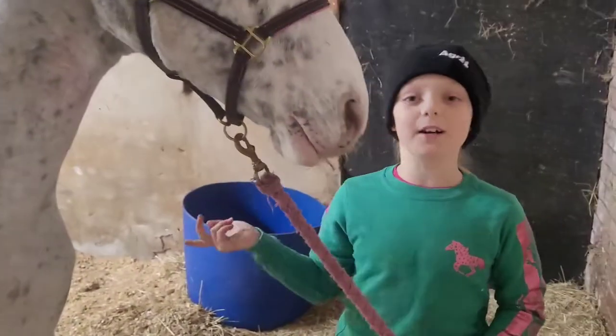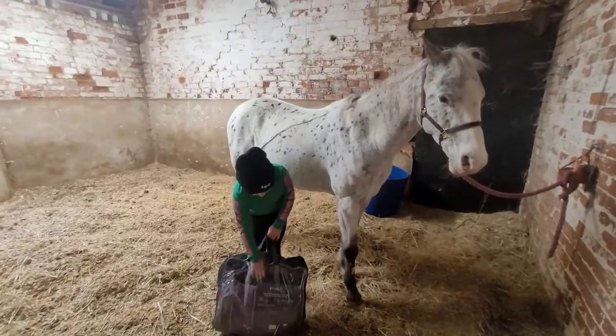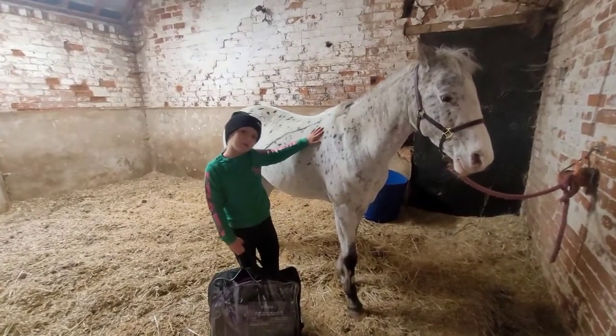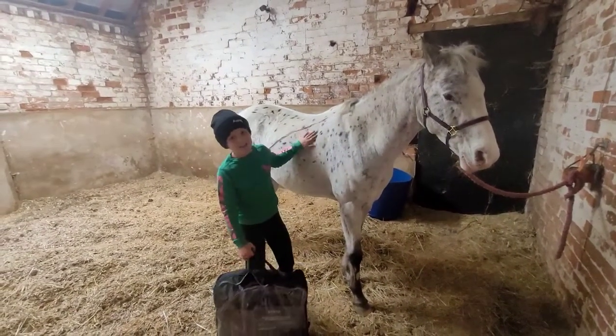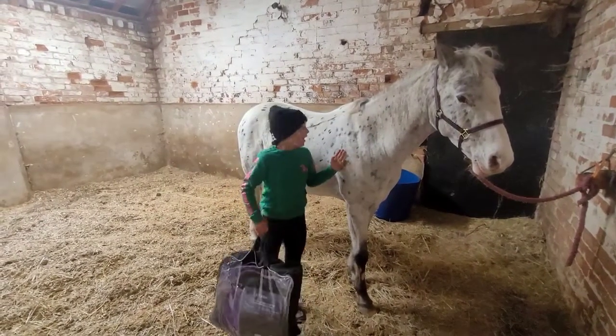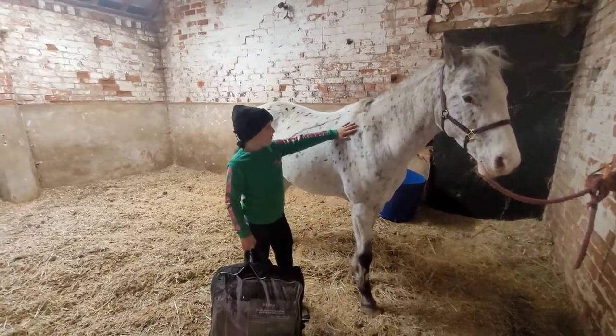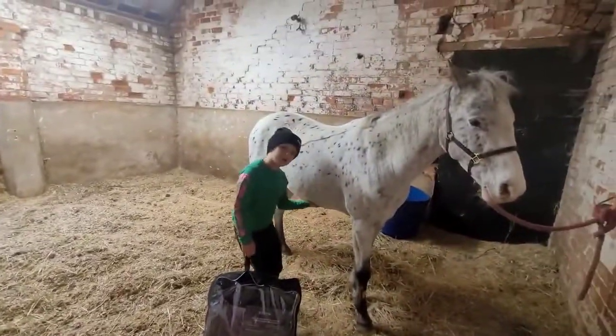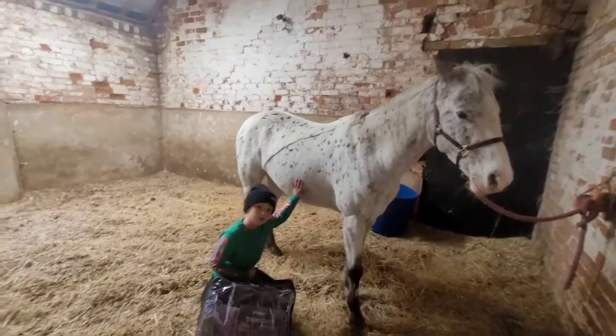And now let's get a rug. Okay, we've got Dottie's new rug here, and so she stays nice and warm and dry. She doesn't like the rain at all. She's a princess. And so we have this, and Treacle, our other pony. Her cowgirl pony. She is a cowgirl.